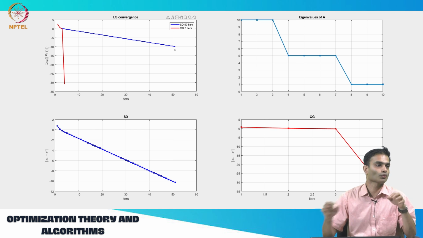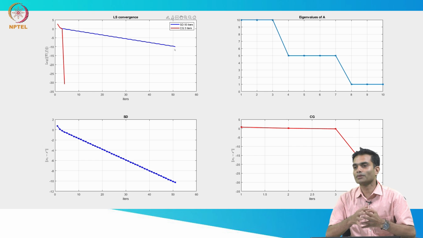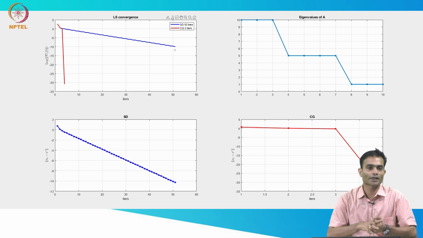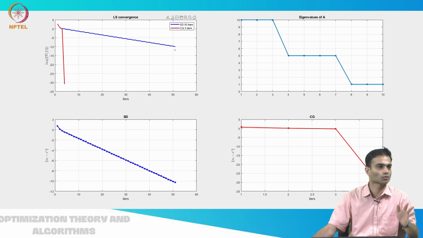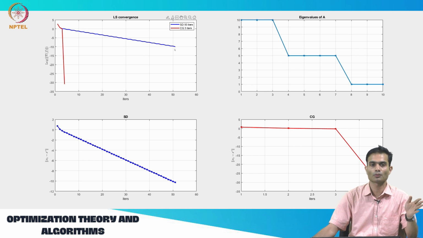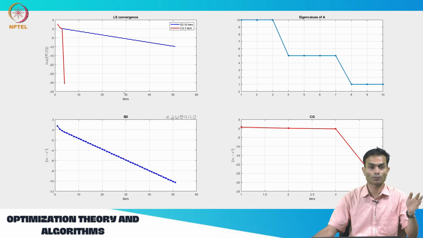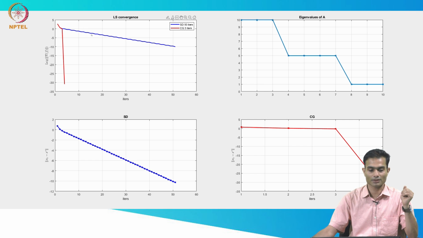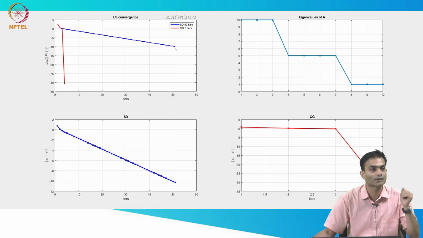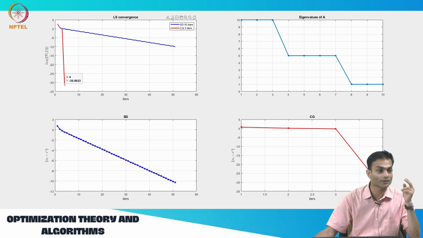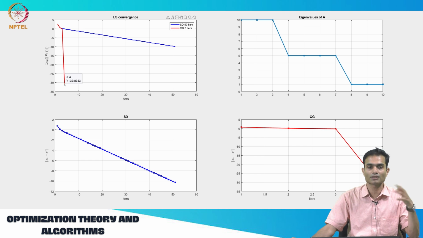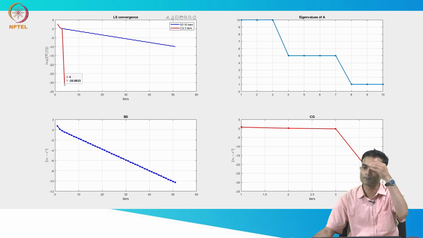This is kind of proof that ideas based on short-term gain don't always pan out. When we came up with steepest descent, it looked like the smartest thing to do. Just keep going in the negative gradient, I can't go wrong. Well, look at the top left plot. Steepest descent, going 50 iterations, is down to minus 10 in the log. This one is down to minus 30 in the log within how many iterations? 4 iterations. At best it will take 10 iterations if the eigenvalues were truly random.